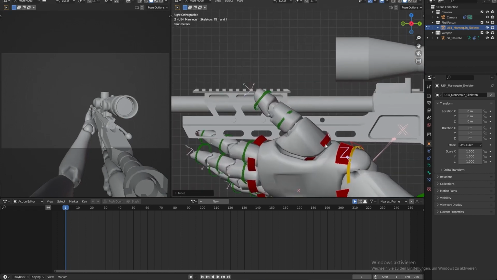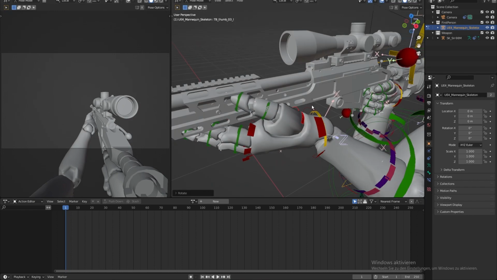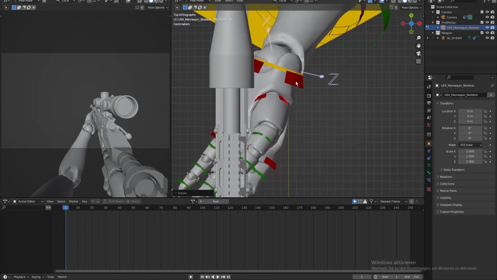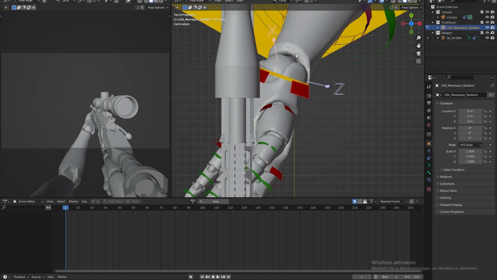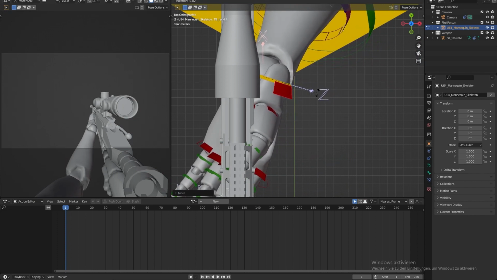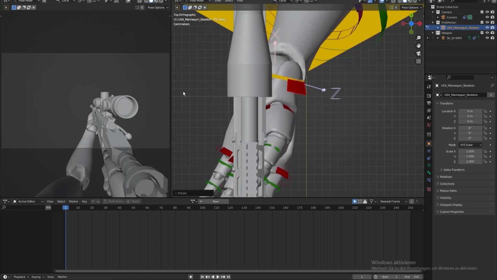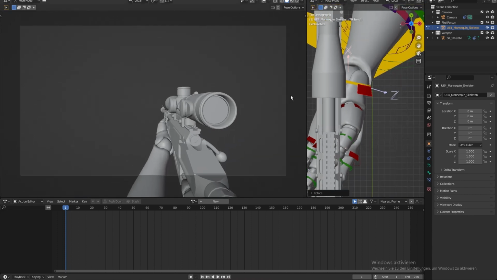Okay, so let's pose our fingers here. Start with the thumb. Make sure your hand is more under the weapon. I already see it's looking pretty nice here.